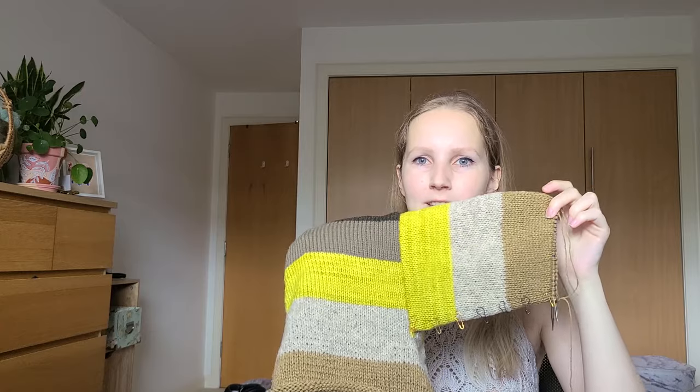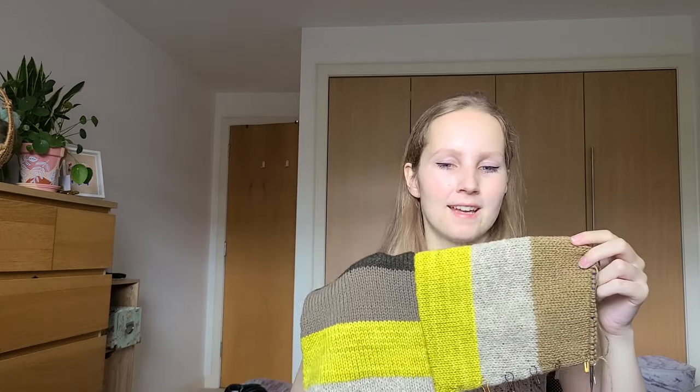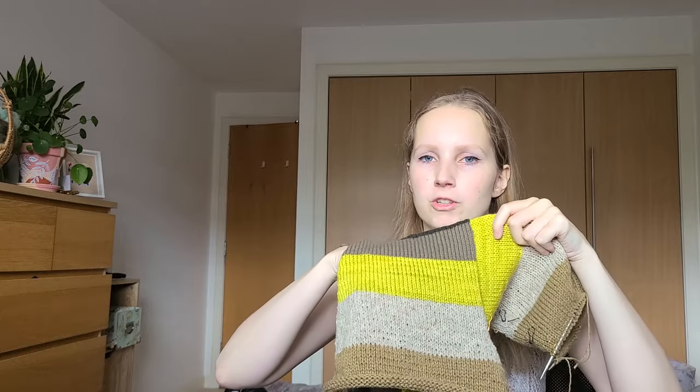I love it so much. I think the lines are so crisp and straight. It's really nice. And I changed the hand dyed that I'm using. It's less variegated than before, so this one is more of a tonal. There's still some subtle variation, but, you know, so does this part here.